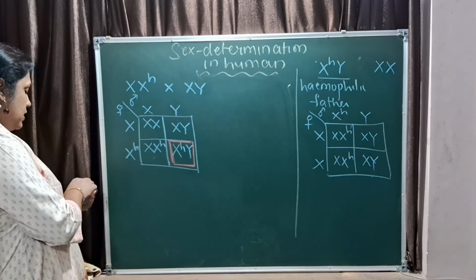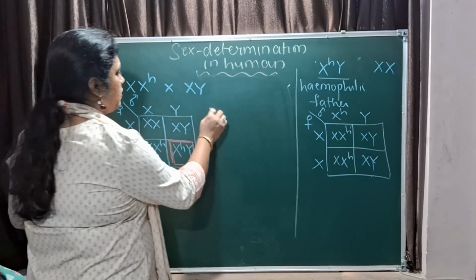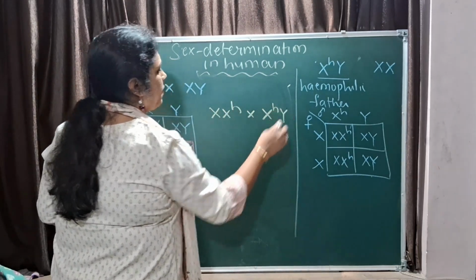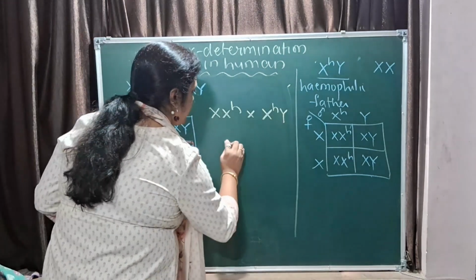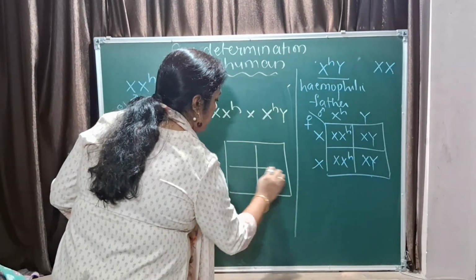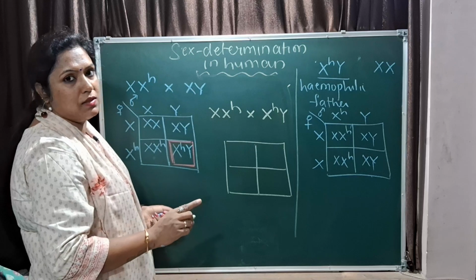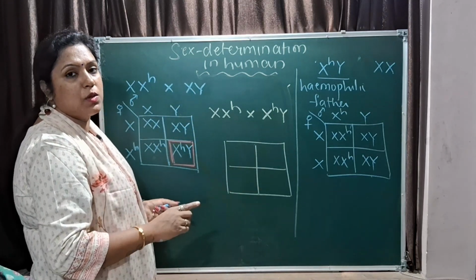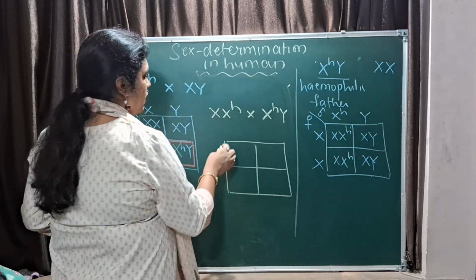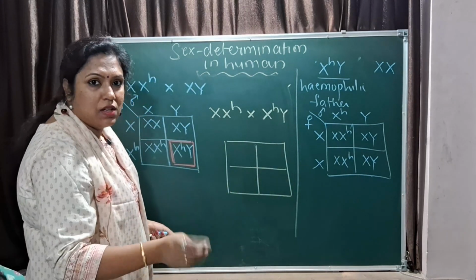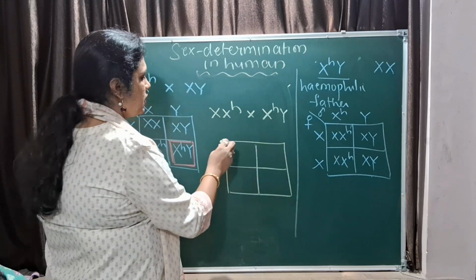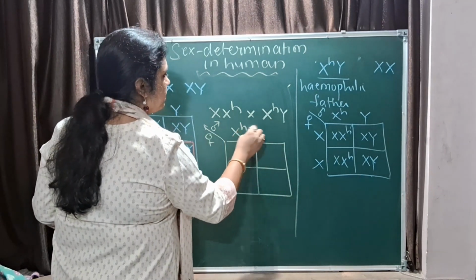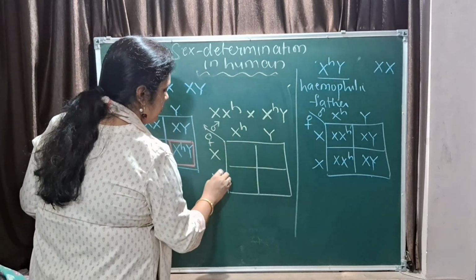Now what happens? Let us have the carrier mother marry a hemophilic man. So what are the possibilities? Let us see. Children, a Punnett square shows the possibilities. A pedigree shows the real offspring, but a Punnett square shows the possible combinations. Every time a couple will have 4 children, it's not possible. These are the possibilities. So in this case, this is the father and the mother.